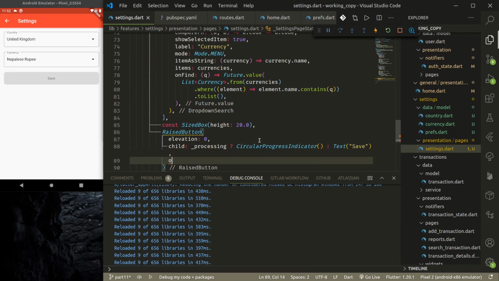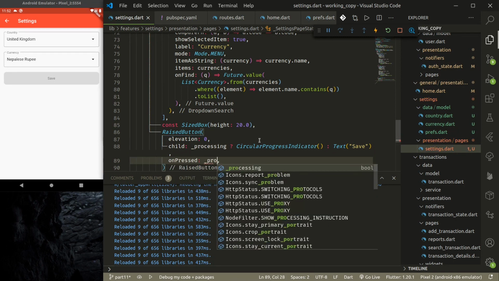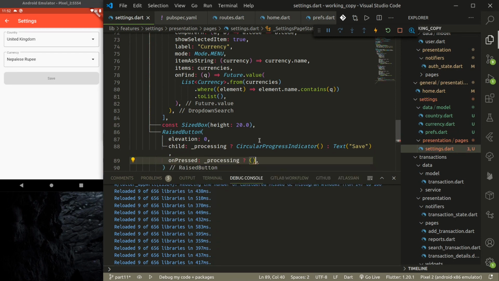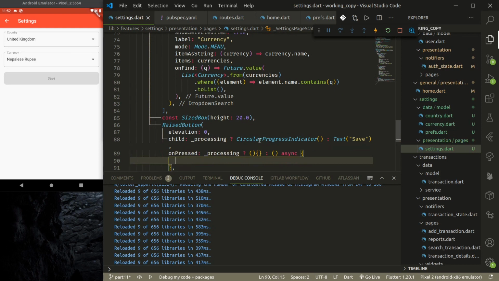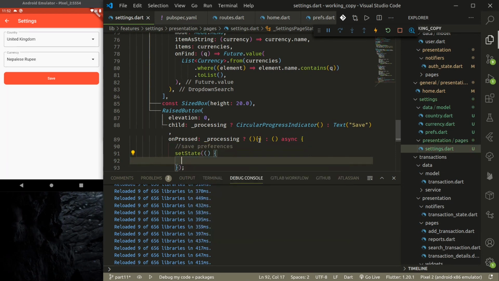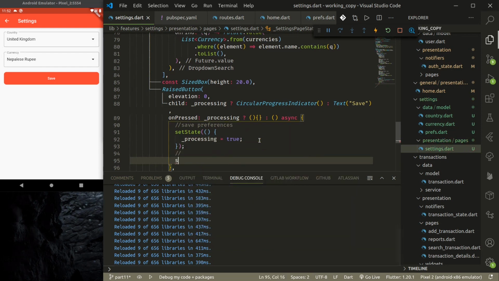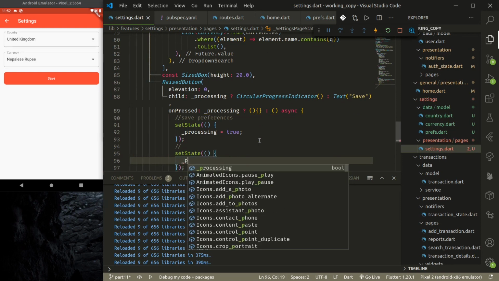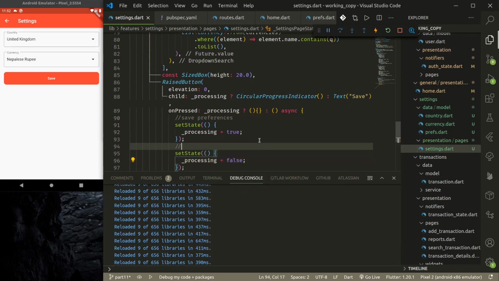And finally on pressed, if processing, just an empty function, otherwise here we will save preferences. Okay, set state processing true, save, set state processing false.